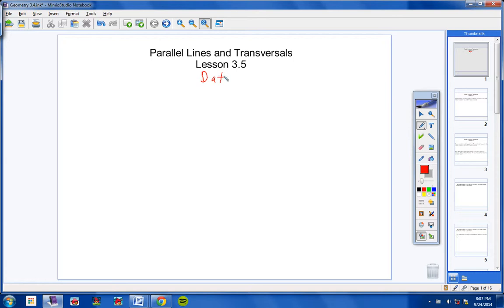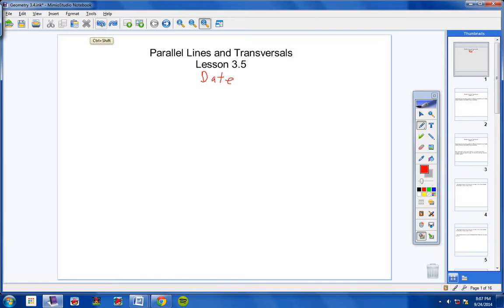We're going to be looking today at parallel lines and transversals. Now remember, in the past we looked at lines that were being intersected by a transversal like this. But now we're going to be looking at parallel lines. So now the two lines will be parallel and they're going to be cut by a transversal. Even though my parallel lines don't look very good, hopefully you get the idea. All right, so here we go.